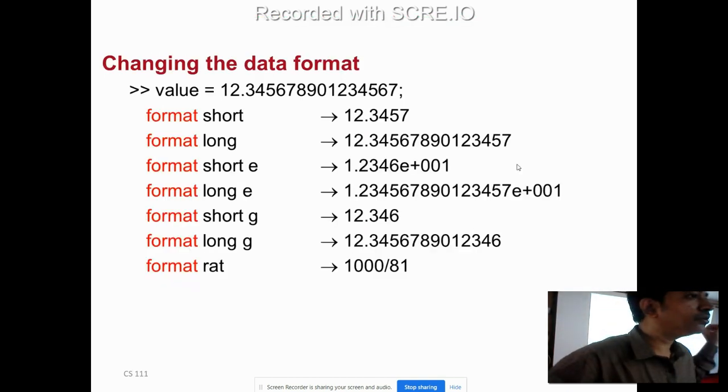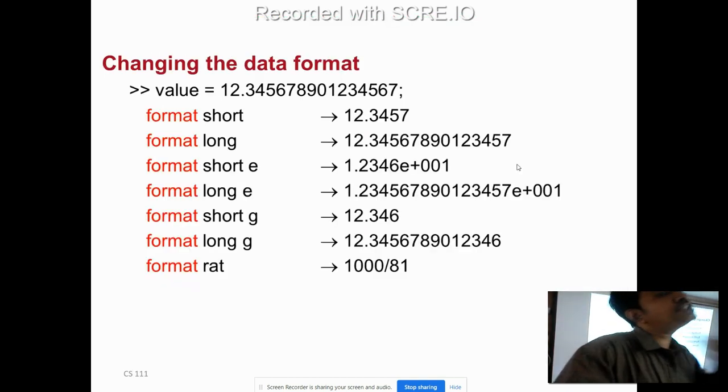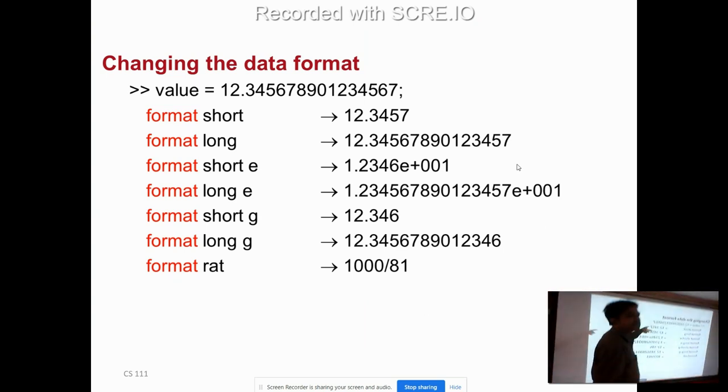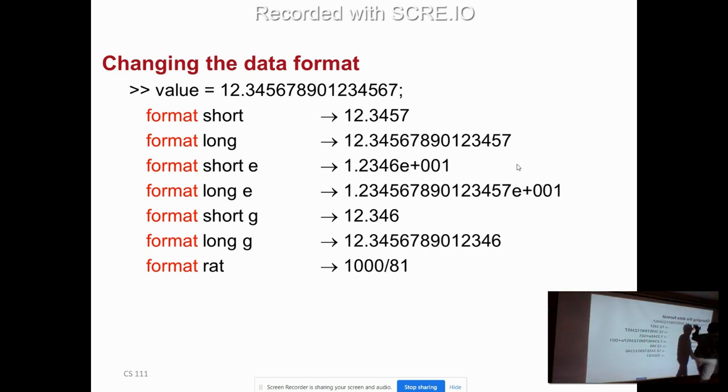That's what I told you previously. If you want to change the data type, you see the formats. How can I change? See, this is the value. Let us say the value is something like 12.34, a big number. Format short. That means short format. It will give you up to 4 digits. So 12.34 with 4 digits.